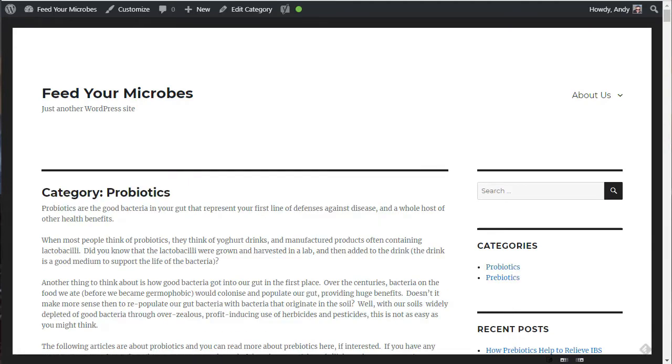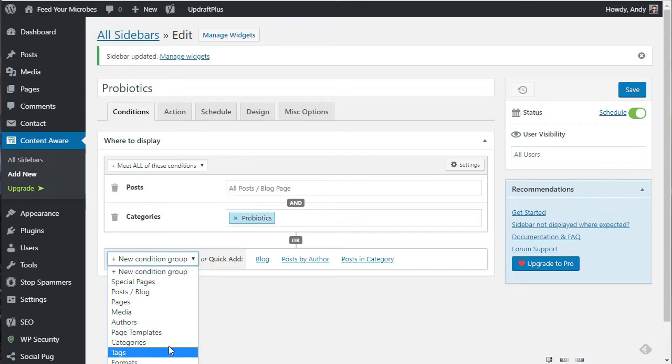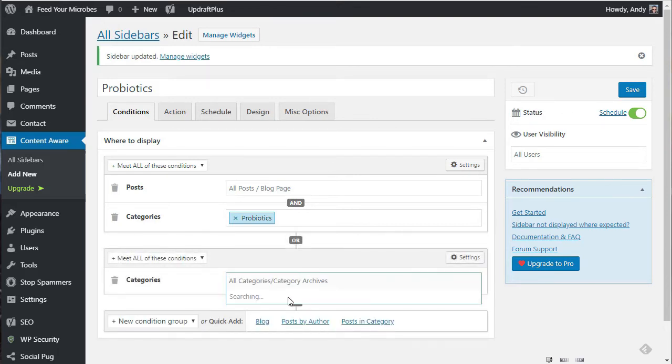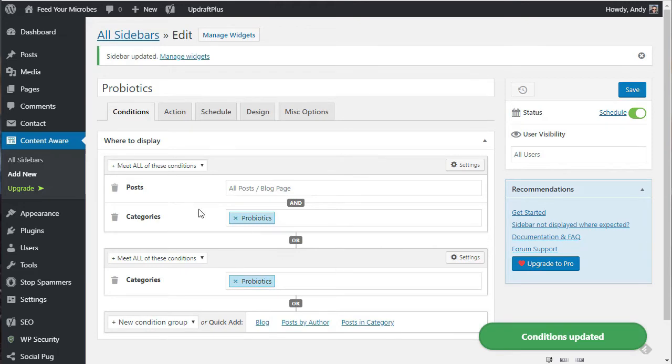So let's go back to our conditions again. And we said we want it on all posts in the Probiotics category, but we also want it on the categories page. So the other thing that could be true is the category is Probiotics. Let's select categories and Probiotics from the list. And if we look at the logic here now, we've got two conditions.